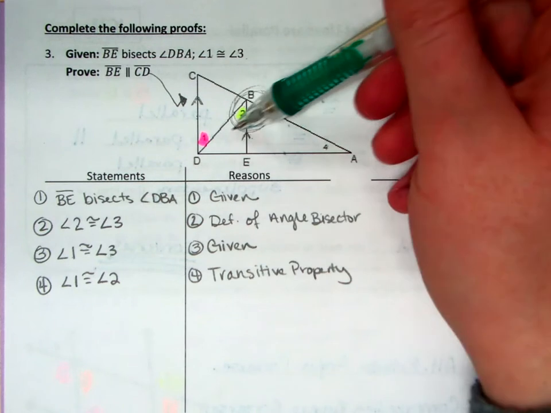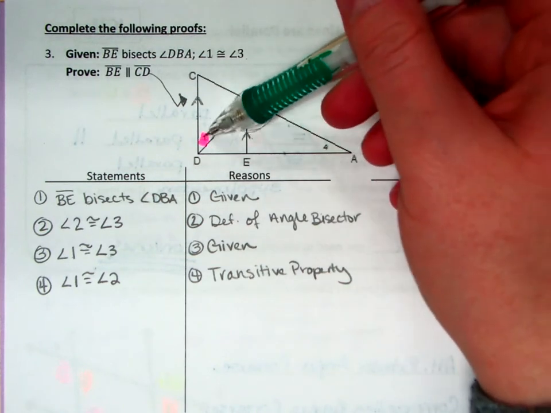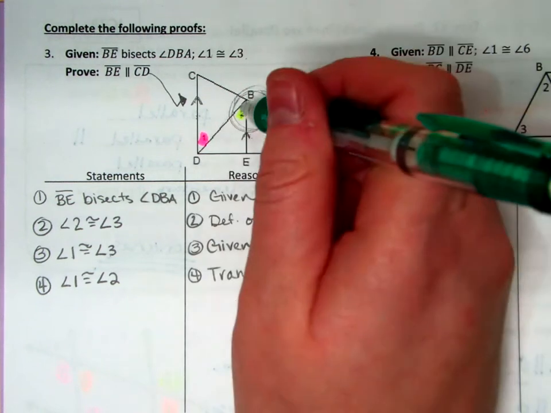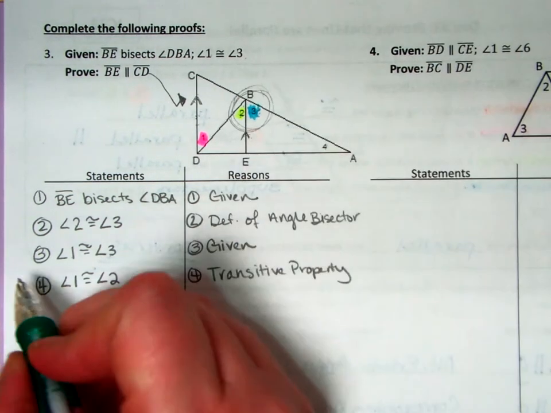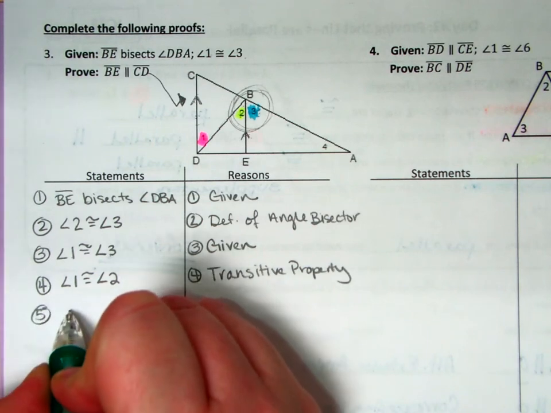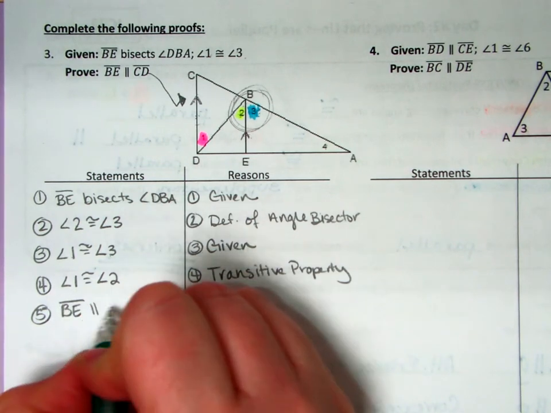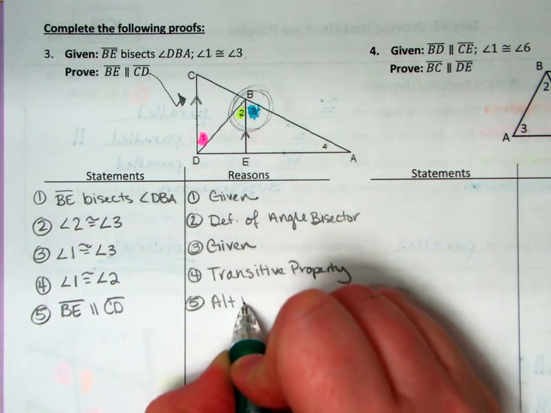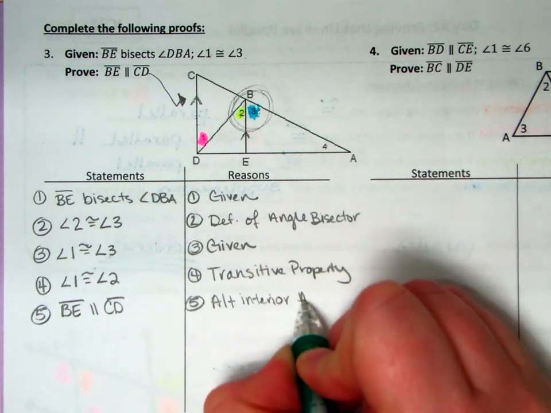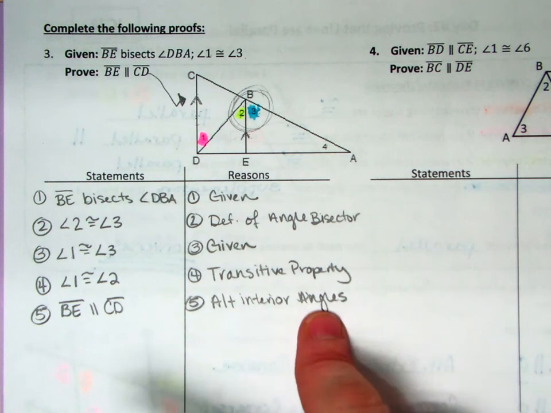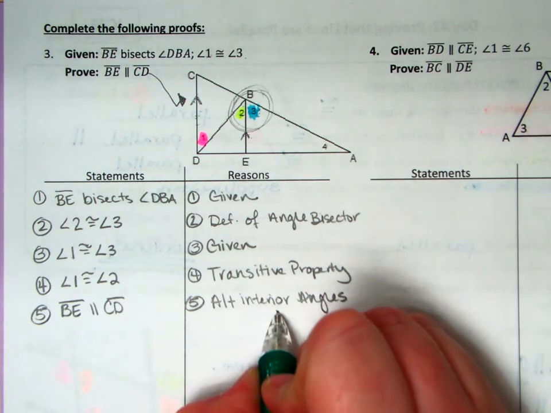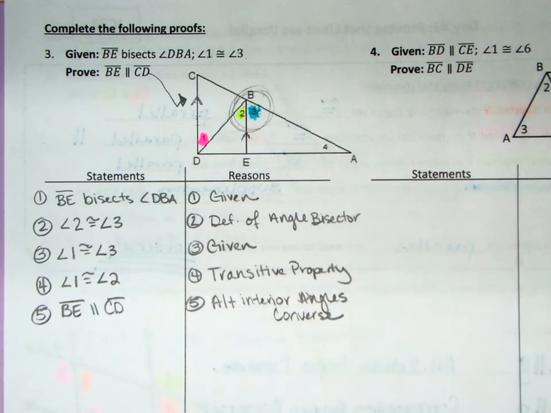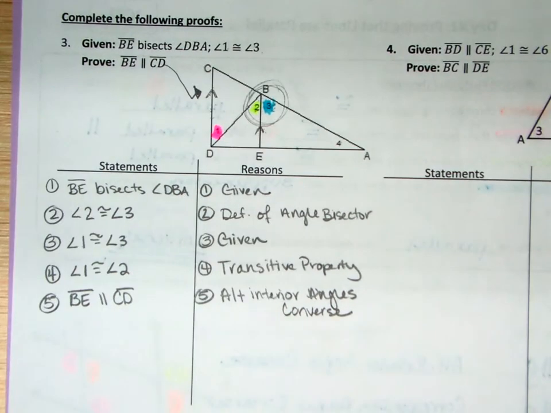And then, like I said, what type of angles are 1 and 2? 1 and 2 are alternate interior angles. They are on the transversal that goes through these 2 lines, which means I can state that segment BE, sorry, they are line segments, not lines, is parallel to segment CD, and they are alternate interior angles. But once again, this is not the theorem. This is going to be the converse because I'm proving these lines parallel. All right. The rest of these I'm going to leave until tomorrow, and we will do those ones in class.